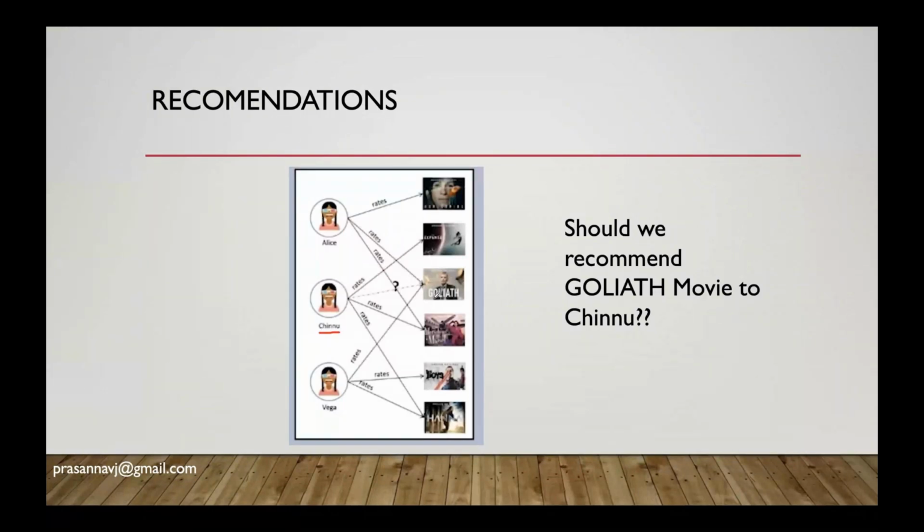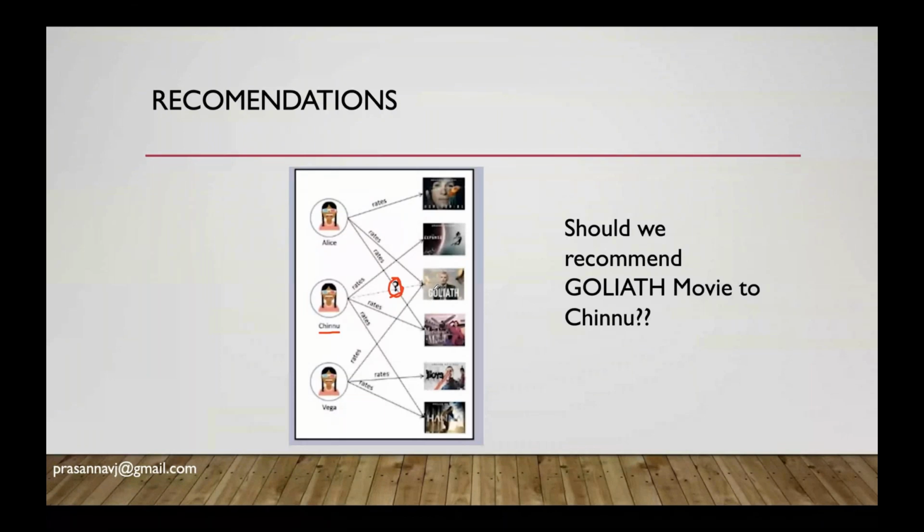If we recommend it, what could be the rating that Chinu will provide? This is the problem statement, because the main goal of providers like Netflix or Amazon Prime is to recommend a movie which you will like a lot, so that you will rate more. So how can they identify the details?